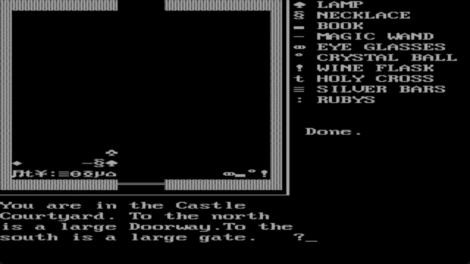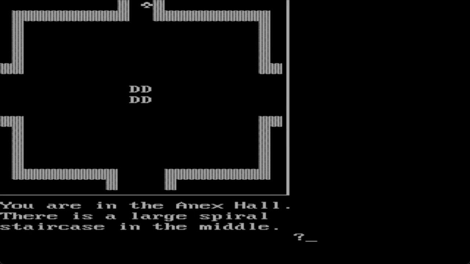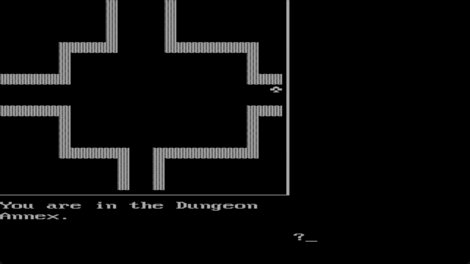Alright, so here's what I'm going to do real quick so I can give myself some room to function. I'm going to take only the lamp and the key. Let's unlock both doors. Whoops. One door. It's through the battlement wall. Now remember this room, the dungeon annex, it's, pardon me, going to become important.